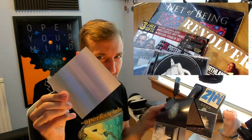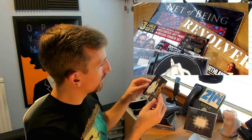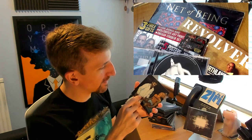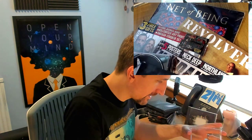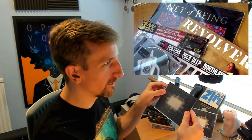So again, they give you the lenticular film that comes with it. This CD, for those who were wondering, cost £14 to import through Amazon. And actually, you know what? So that is probably the inside cover. And for some reason, I think that's supposed to be on the inside, because that is meant to be the outside, yeah? That's my understanding. Because that's the whole point about the lenticular thing being there, which is amazing. Very cool.